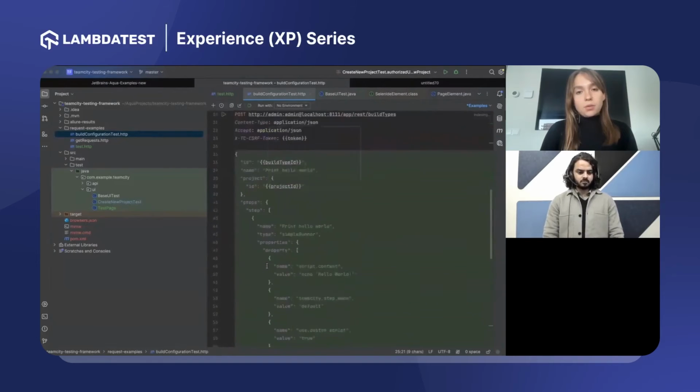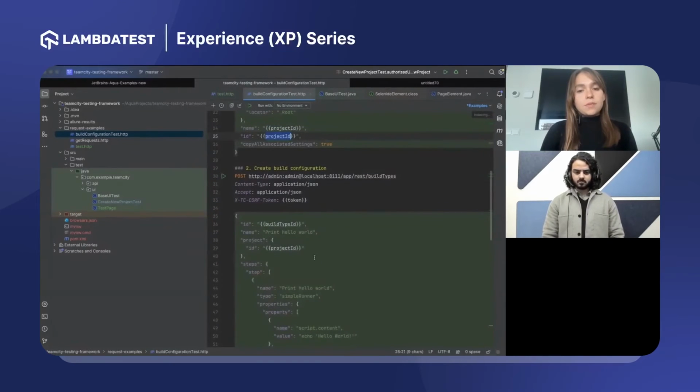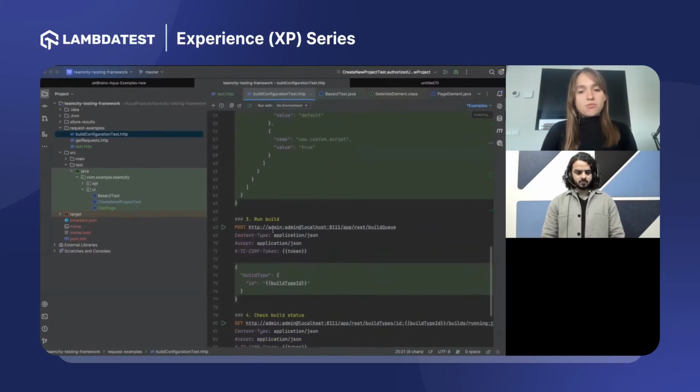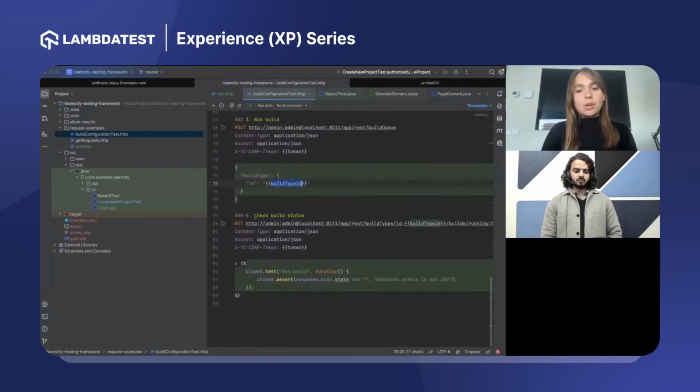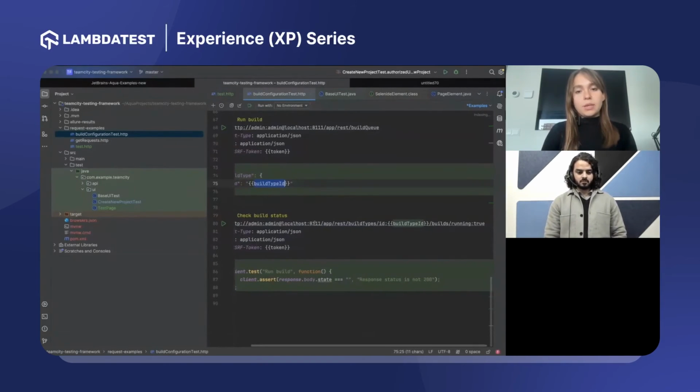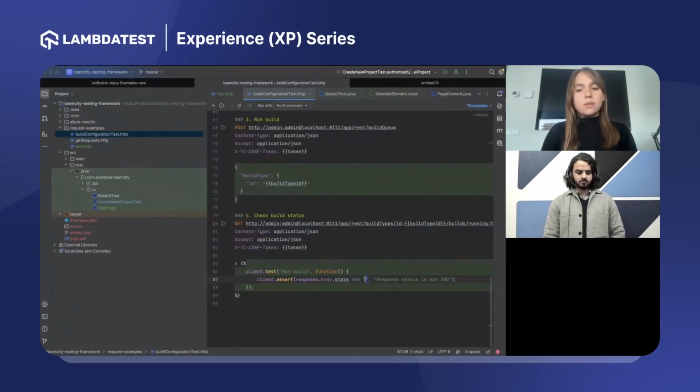After that, I also created a build configuration in the same way, and I run a build in TeamCity based on the previous information, and I check the build status. So finally, I'm going to check the build status by a GET request, and as a response to this request, I expect some state, and I'm asserting here that the response status is not 200.